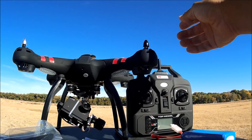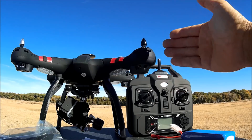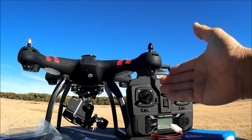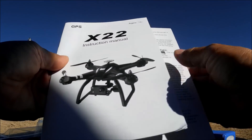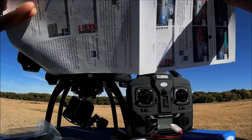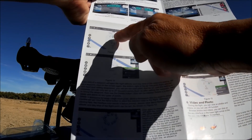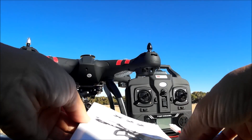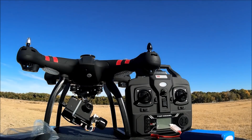The app you want to download for Wi-Fi FPV is called the FYD GPS app — it's a free download in the app store. The motors on the X22 are the 2212 920KV motors, control distance is about 360 meters, and FPV distance is 320 to 430 meters — about the same as the X21. The instruction booklet includes an addendum showing the Wi-Fi FPV app with a QR code and instructions for waypoints, follow-me, and all that.